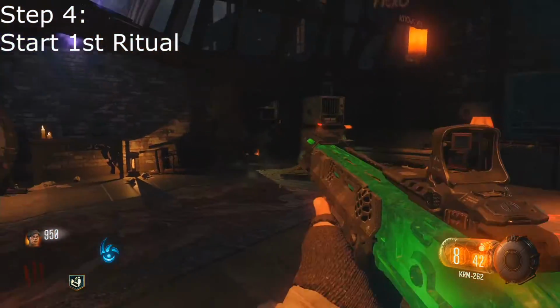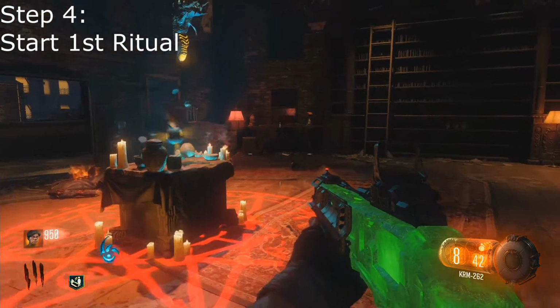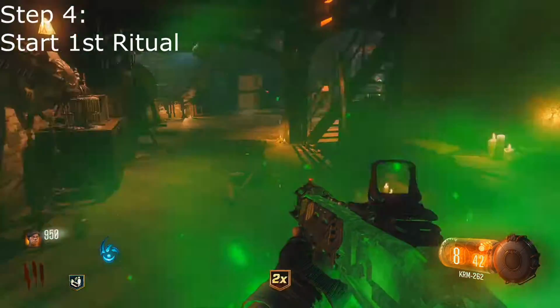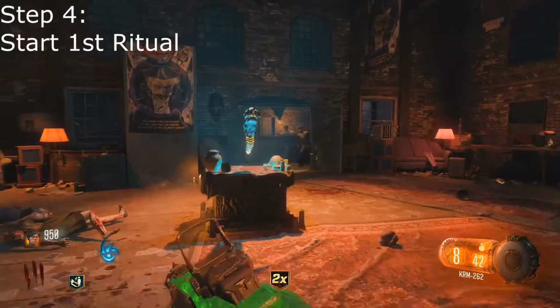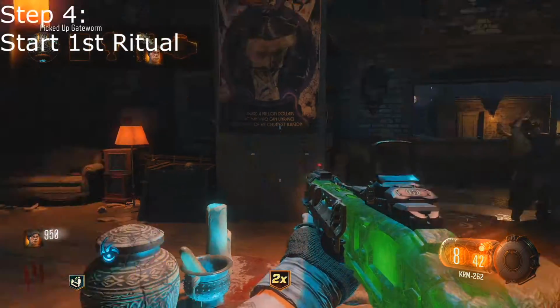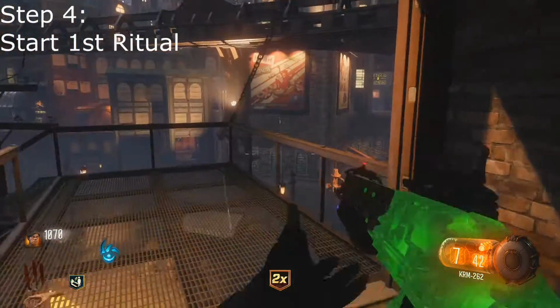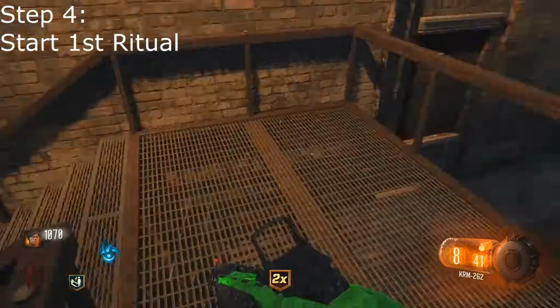This doesn't take that long. As you can see, it's already over. If you're playing co-op, I recommend having all 4 players inside of the summoning room, because if you only have 1 player, it takes forever. Like, it takes a good 3 minutes. So the more people that you have in the room, the faster the summoning will go.